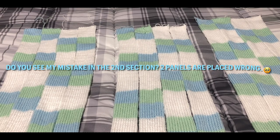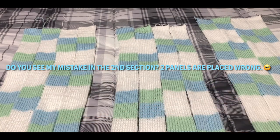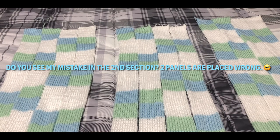Okay, so this is one section here. This is the second section and that's the third section. Go ahead and put them on your bed or on a table or someplace like that in order, so that when you grab them, we're gonna grab them from the left, the one with the blue at the top. You'll have them in the right order and you won't make any mistakes.